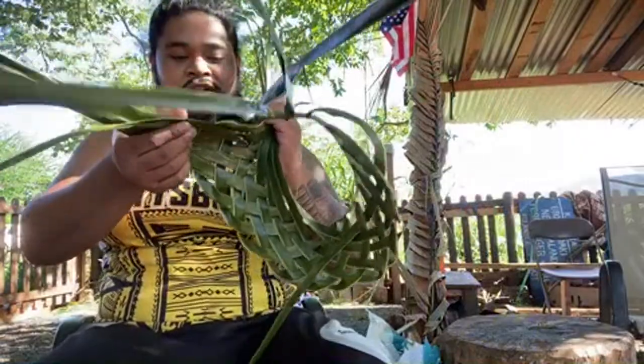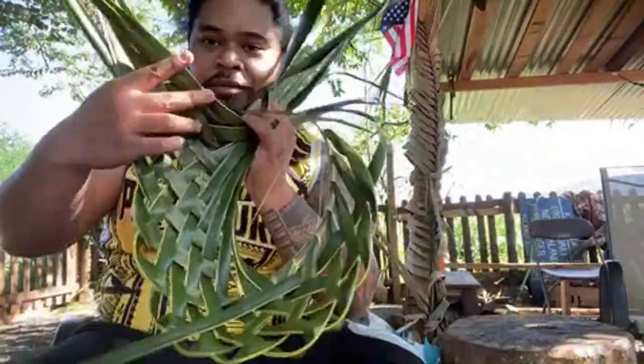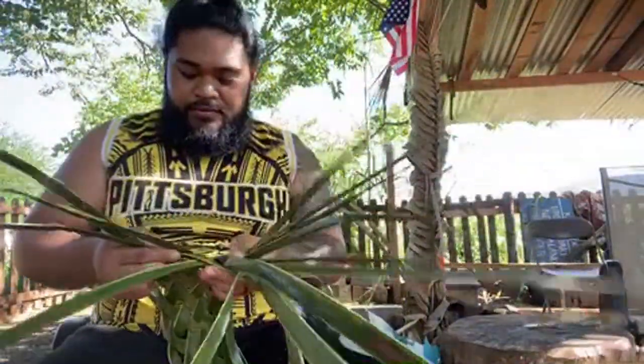So you see, now these are all that's left. So you don't worry about the ones that's in the middle, because that's what's gonna be used for the top. All you gotta worry about is the ones that are down here. I know it looks confusing, but it is a little.